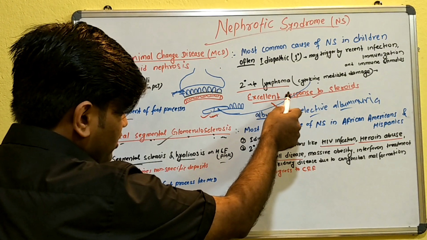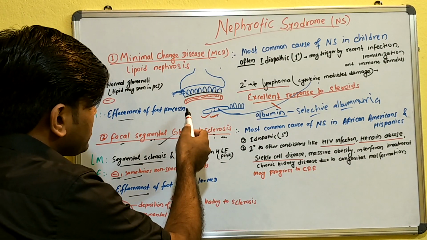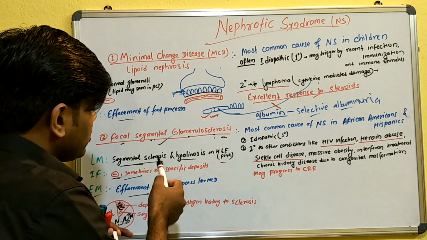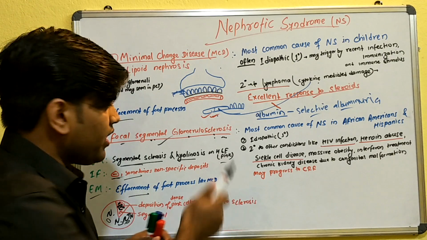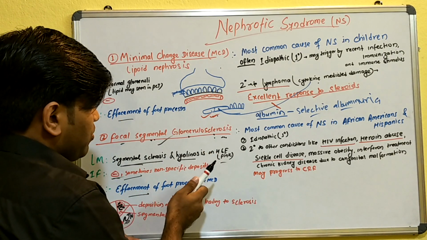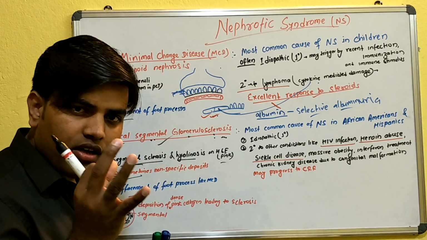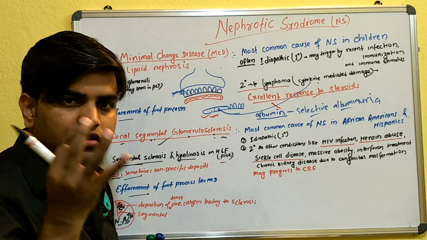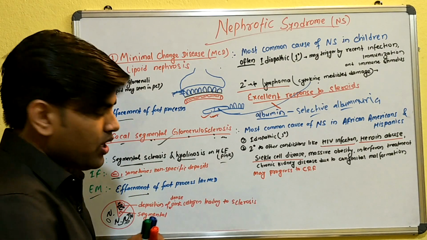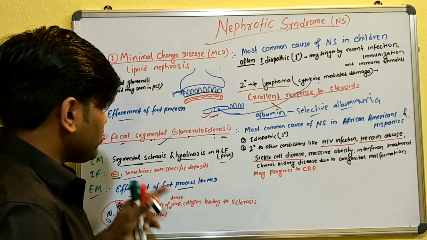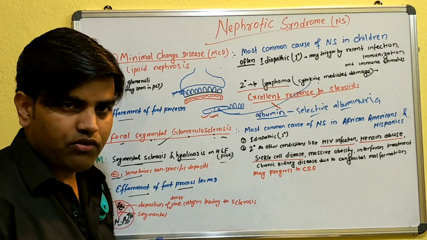It has cytokine mediated damage, but here the damage is different. And if you want to remember, if the patient has progressed from minimal change disease, then it will progress to focal segmental glomerulosclerosis. Means the finding in electron microscope will be the same. Although on light microscope minimal change disease has normal glomeruli, here there will be focal segmental glomerulosclerosis, sclerosis of a segmental part of your glomeruli. Thereby you can differentiate between these two, and you have to remember that effacement of the foot processes will be present in focal segmental glomerulosclerosis on electron microscope.